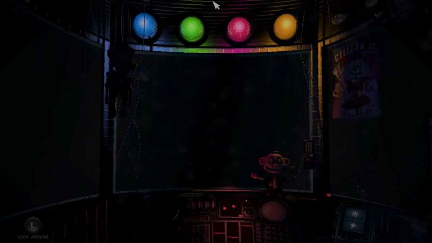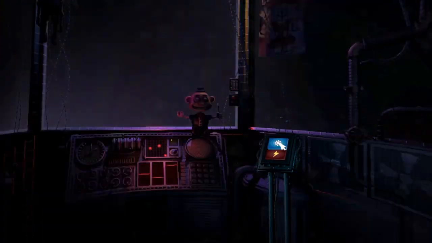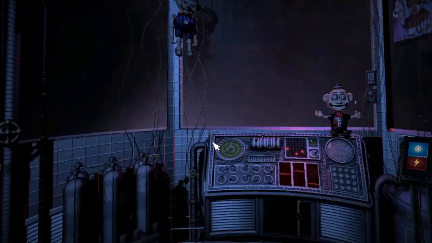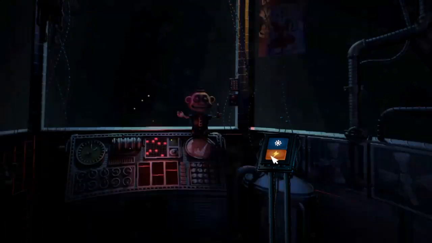I'm gonna sue. On the other side of the glass is Circus Baby's auditorium. Let's check the light and see what Baby is up to. Okay. Looks like Circus Baby, a few of the lights are out, but we can fix that later. Let's encourage Baby to cheer up with a controlled shock. Let's try to cheer her up. Awesome.